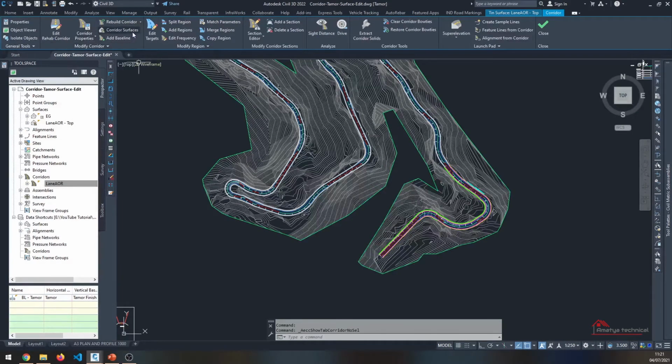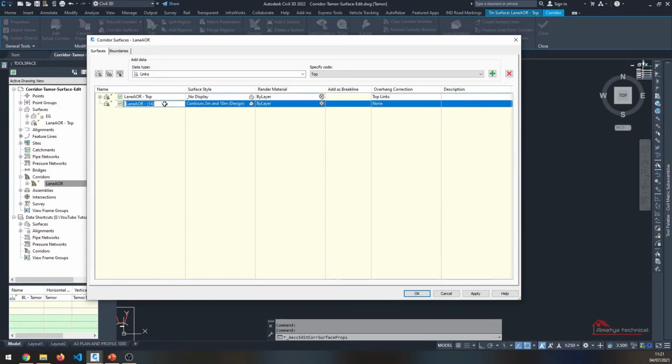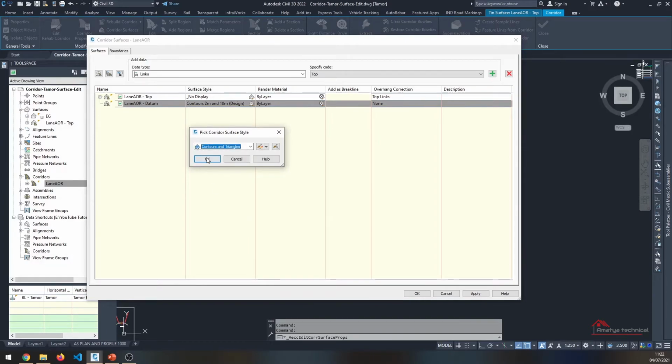Again, go to modify, click on corridor, click on corridor surface, and the next surface we're going to add is a datum. For the surface style, same as before, we're going with contours and triangle.